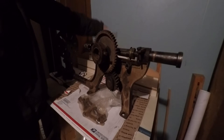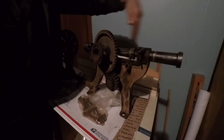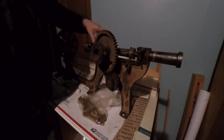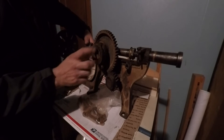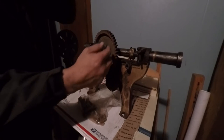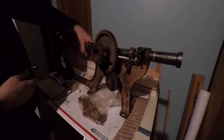There's supposed to be a flywheel that goes on here, and up here there's a crank that moves the elevation, and then through this here there's a square hole, and there's a handle that goes here, and that's how you crank the machine.